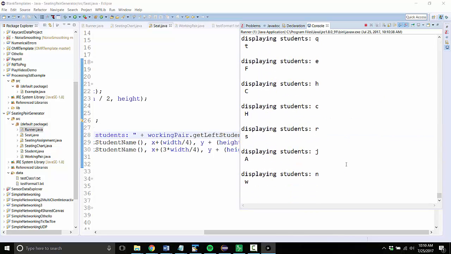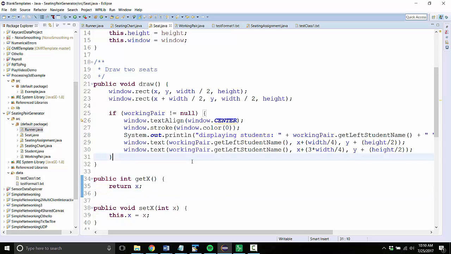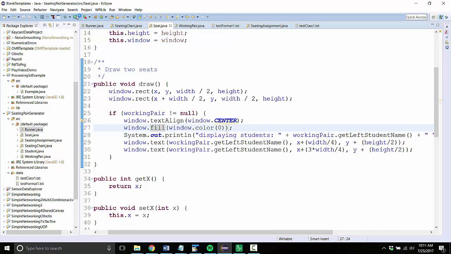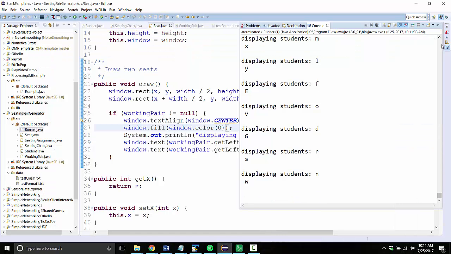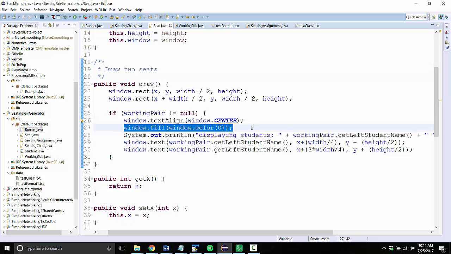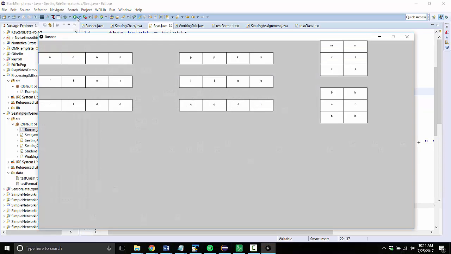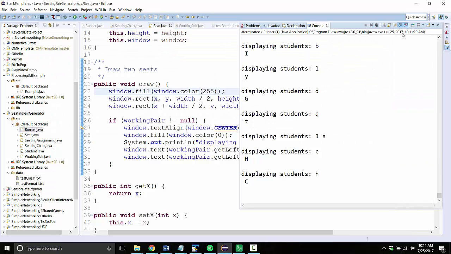Okay, so it's trying to display some student names. An interesting thing I'm noticing is, oh, it's in a loop because draw is in a loop. Okay, so one interesting thing I'm noticing is we're including some new line characters in our student names, which is probably bad. Is it fill instead of stroke? Oh, of course now those are all black. Okay. Let's try this again. Okay, it was fill. Cool.